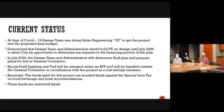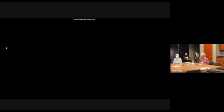From a design standpoint, we're in a little bit of a holding pattern. We're comfortable with that. The design team feels like we're where we need to be. We've actually been working a little bit ahead of ourselves through the entire project. And now we're just going to see what the numbers tell us once we get an opportunity to review those. And I'm open for any questions that you might have.